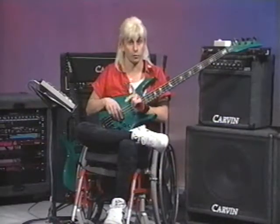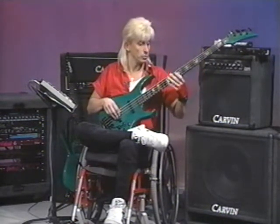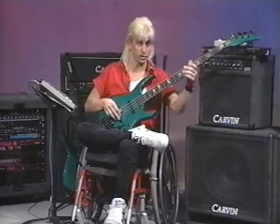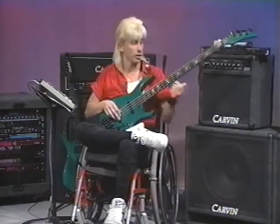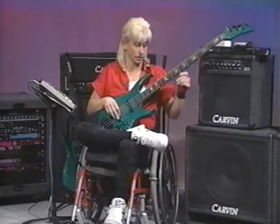Okay, now let's deal with harmonics. Harmonics are the high things that you hear on guitar or bass. Such as that. Now, first I want to show you how to execute harmonics. That's reliant upon two things: how you touch it, sensitivity, if you will, and where you touch it. So let's first look at how you touch it.